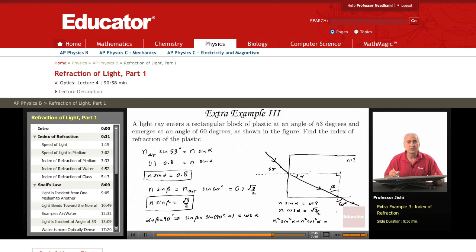This equals—n² sin²(alpha) is 0.8 squared, and n² cos²(alpha) from here is root 3 over 2 squared, plus 3 over 4. But n² sin² plus n² cosine² is n² times (sin²(alpha) + cos²(alpha)). And sin²(alpha) plus cos²(alpha) is 1, so 1 times n², so this is n². So n² is 0.8² plus 3 over 4. 0.8² is 0.64 plus 0.75. So this is 1.39. So n² is 1.39.